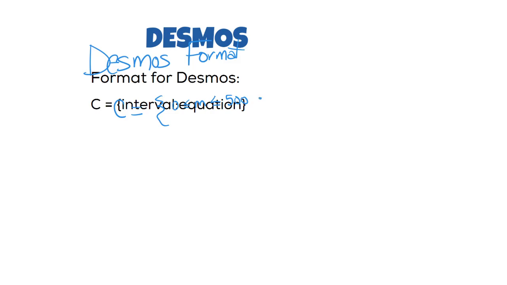And then you do a colon, and then you'll write your equation out. So I don't remember. Oh, yes, I do. I have it written down. So then you write your 175.44 times, which you can use the asterisk for your times, I don't know where that little line came from. That's not a negative. Times 12, and then plus your 500, nope, sorry, not plus the 500, plus the M, plus your medical expenses. And then you close your brace. That's how you're going to enter it in Desmos.